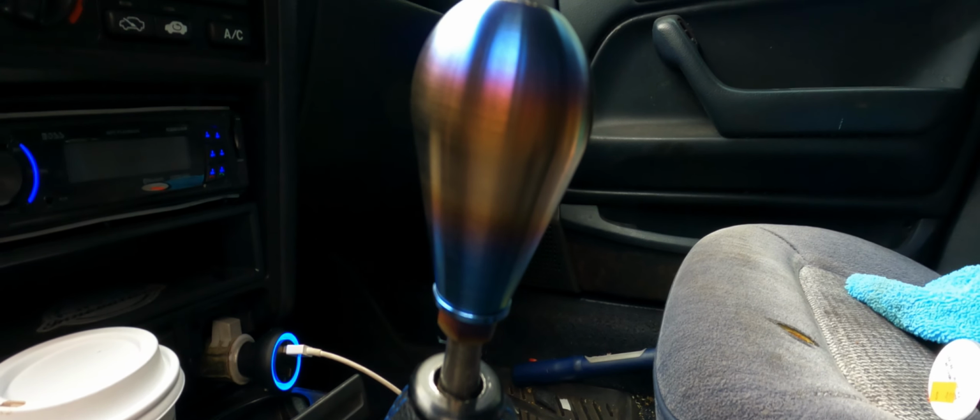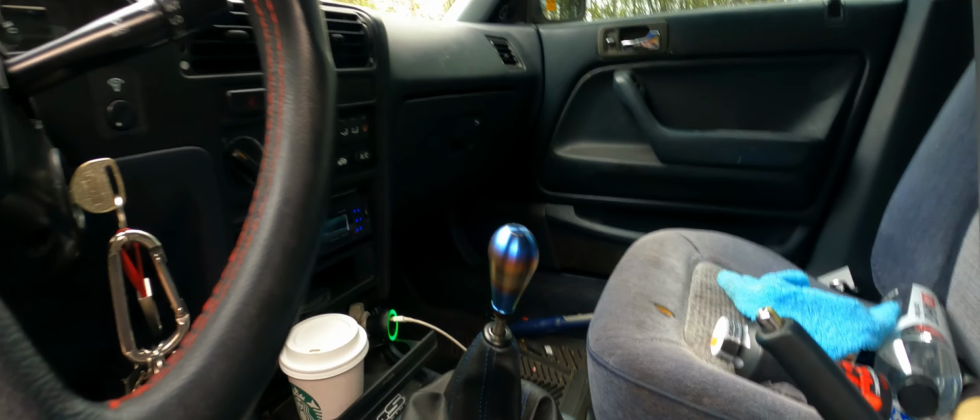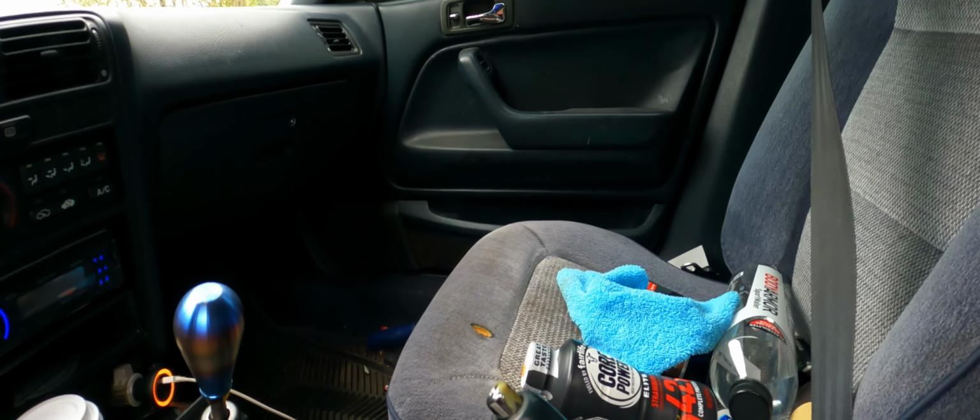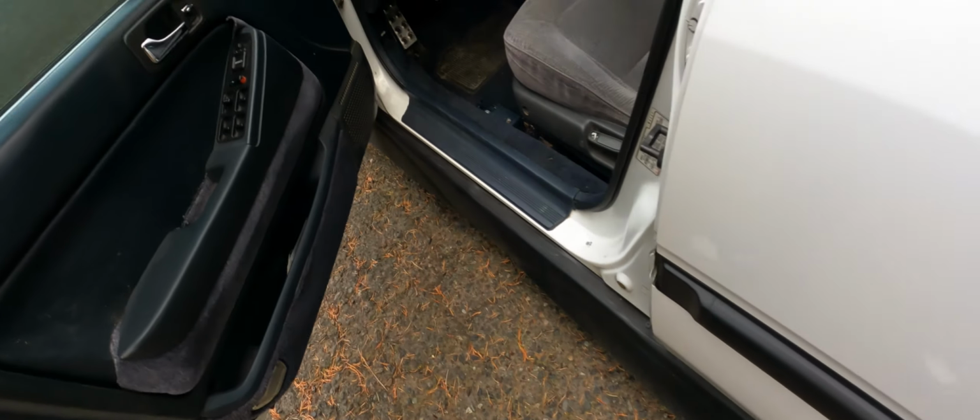And the titanium shift knob, I'm loving this bad boy. It's a little too small. I wish it was bigger like the Fat Fork custom one I have. But it's a nice little switch up. Bunch of junk over there that flies around on corners. Very irritating. Oh, and then I got the Chasing J's radiator cap.